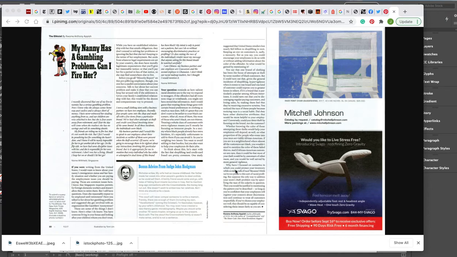Now, there's one other thing about this page, and the reason I picked this is I want to show it: this is basically readers sending in questions. I'm sure you're familiar with that format, whether it's Dear Abby from the old days or whoever's doing that column now. A reader writes in and asks a question, and then the expert answers it.